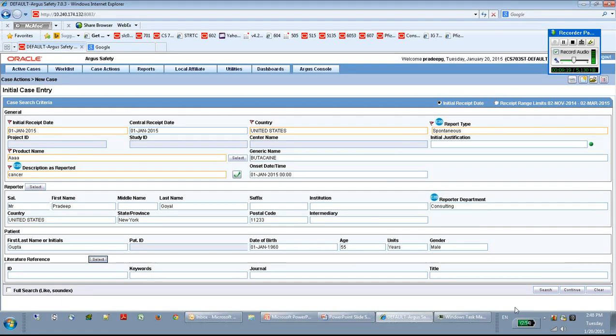Okay. Now, over here you will find three buttons. The first button is a search button. Now, this search is used to find out if we already have a case present in our database with the same record. Now, nobody wants to do a duplicate data entry. Now, let's suppose the patient has called in to the call center and he is giving the information. And let's suppose the patient's father or patient's doctor is also giving the same information. So we do not want to have a duplicate data.